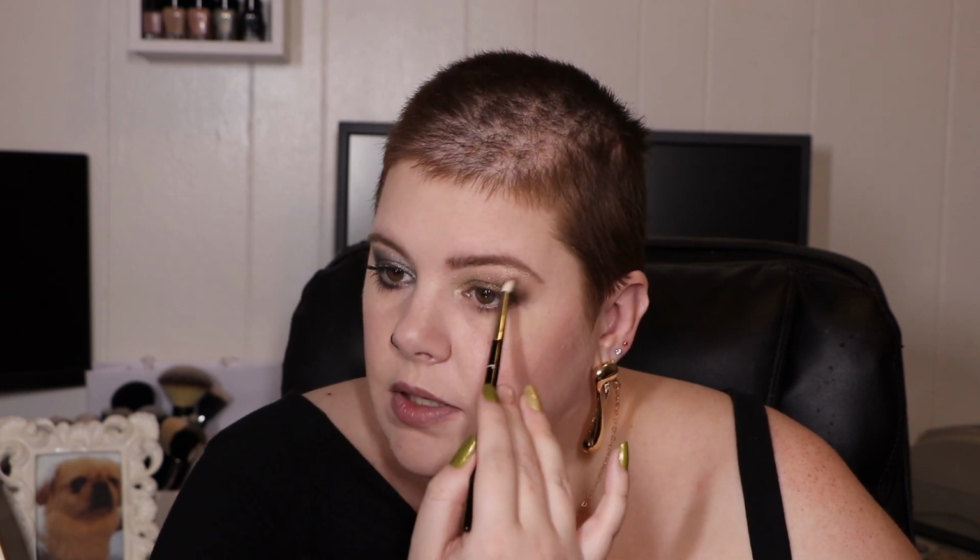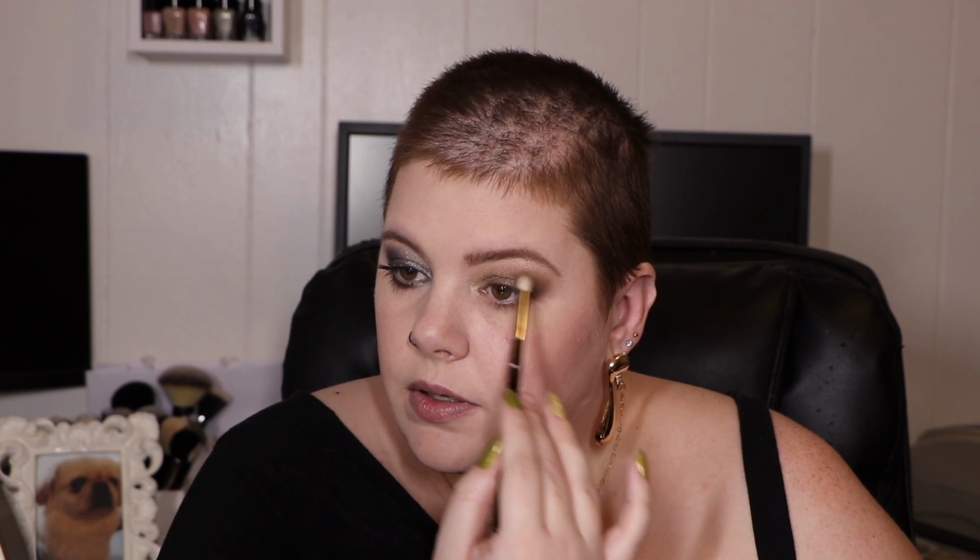Then I'm going to go in with the same brush and go in with that black and dark shade and add that right here. And I've got so many little wrinkles from the hood on my eye that I'm just trying to basically kind of cover it up. And then I'm just going to take what a little bit remains and just kind of bring it up and make it more rounded. That way when I open my eyes, it's a little bit more seamless.